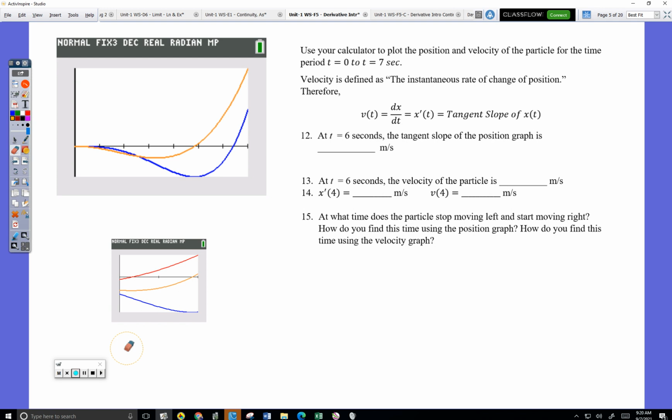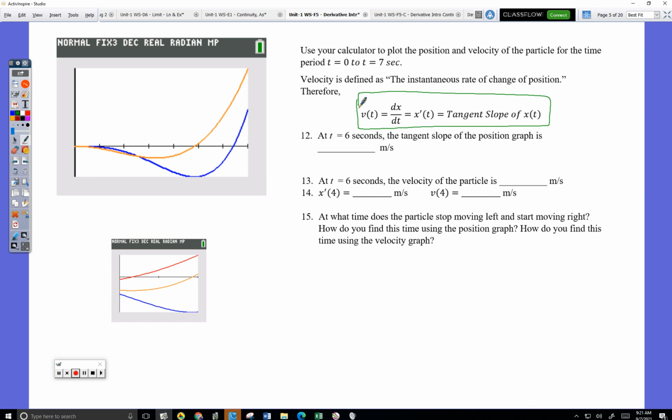Cool. Okay, you have to have memorized this box right here. This box is showing you how velocity and position are related. The whole point of this packet is to get you started on how position and velocity relate to each other, and then how velocity and acceleration relate to each other. The good news is, once you understand how position relates to velocity, there's nothing new to memorize, because velocity relates to acceleration in exactly the same way. So we don't really have to learn two things. We have to learn one thing well, and then you just apply it to a different situation.